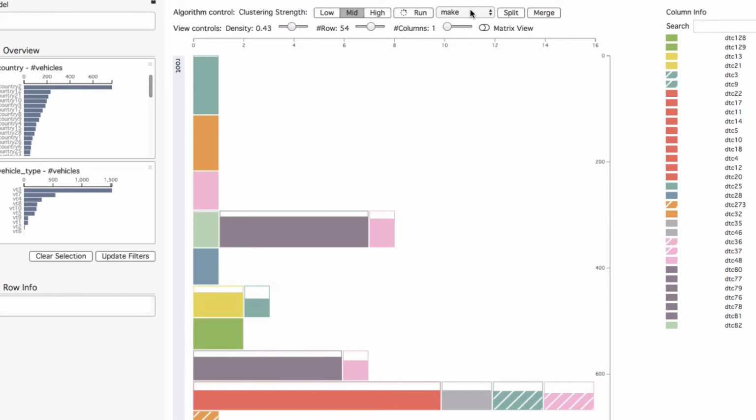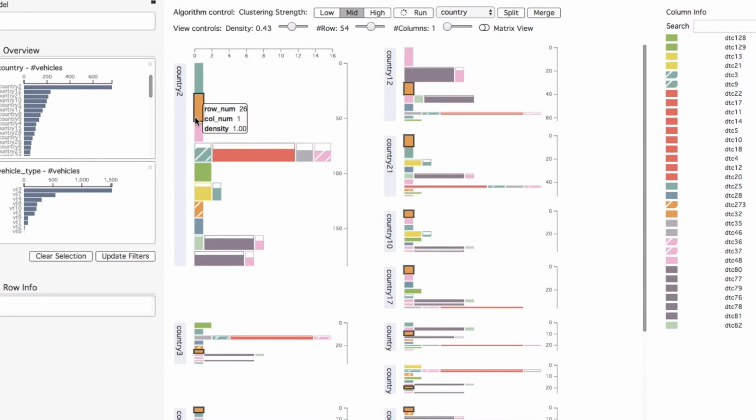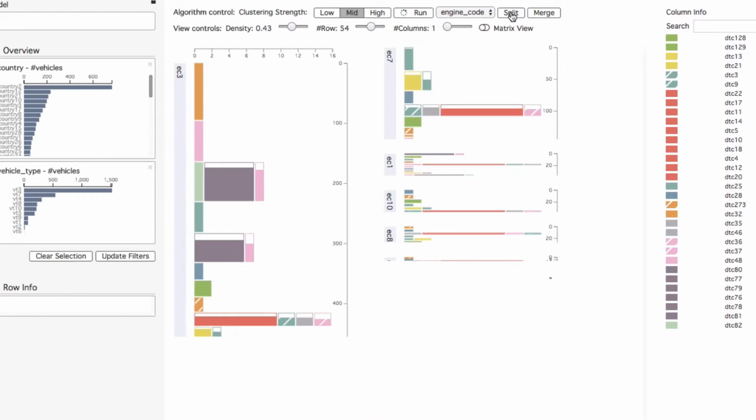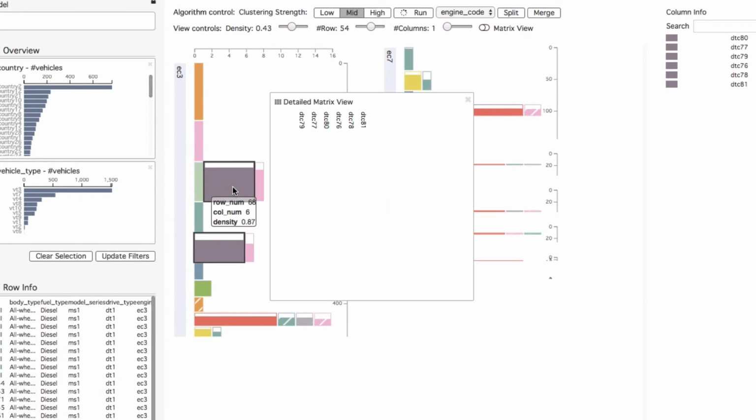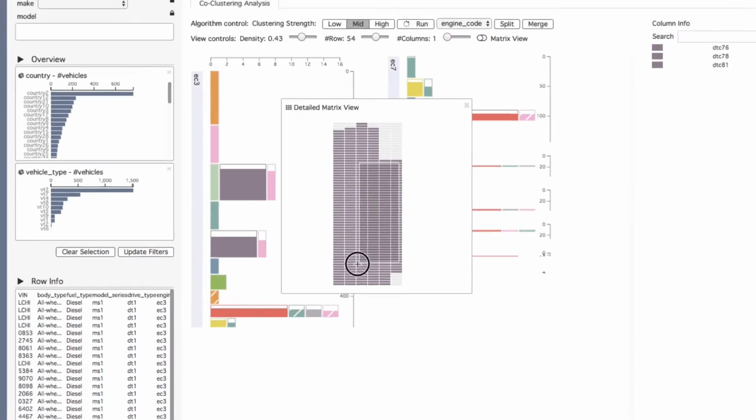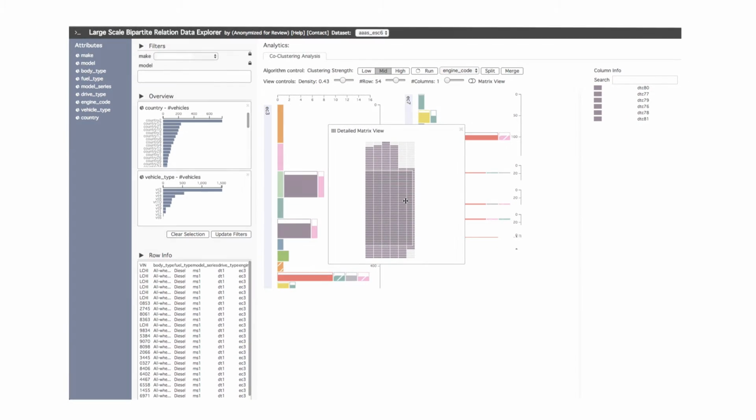She tried several attributes of vehicles to separate the overview into small multiples. After some iterations, she finds out that a group of faults mostly occur in vehicles with a particular type of engine. To confirm the findings and obtain detailed information, she opens the matrix view, brushes through the entries, and reviews the details in the data tables.